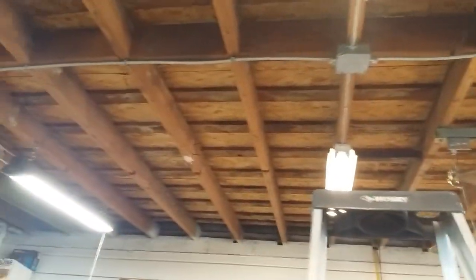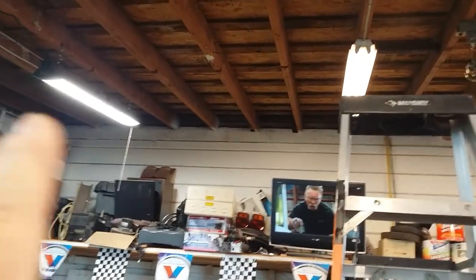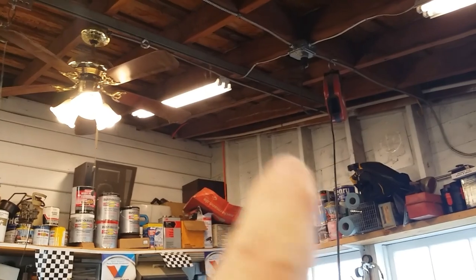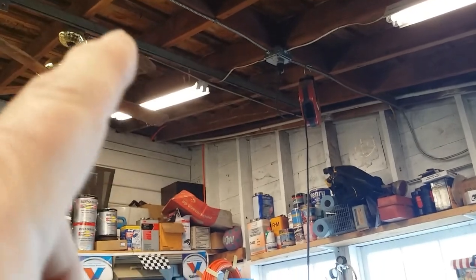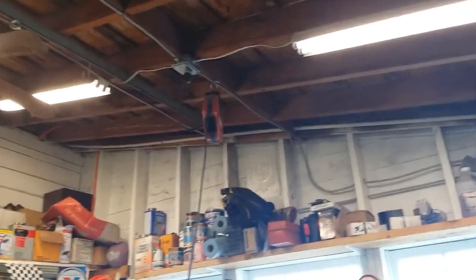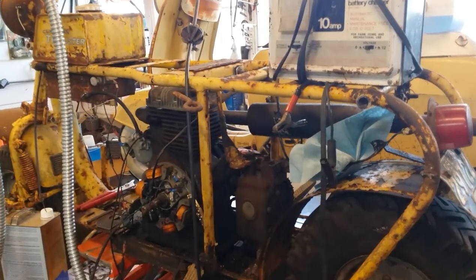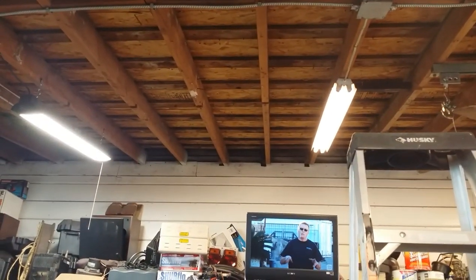That's on the list. We'll get that done, but I'm really liking the LEDs. This is a pretty yellow light, and this is a pretty white light. I'm gonna get these two replaced, and then if I can get over there with junk on the lift, I'd like to get those two replaced with those Harbor Freight ones. And then I may come back and add two more one day, because I could really use some light over the lift. And when you're working on stuff like this, you guys know as well as I do, you can't have too much light, even when you're right next to natural light windows. So let me get these two going and I'll check back with you.